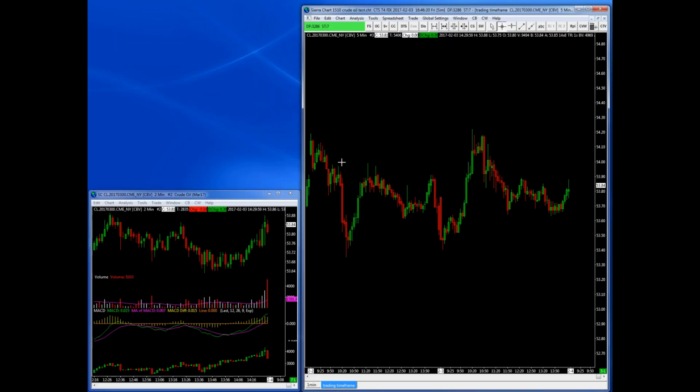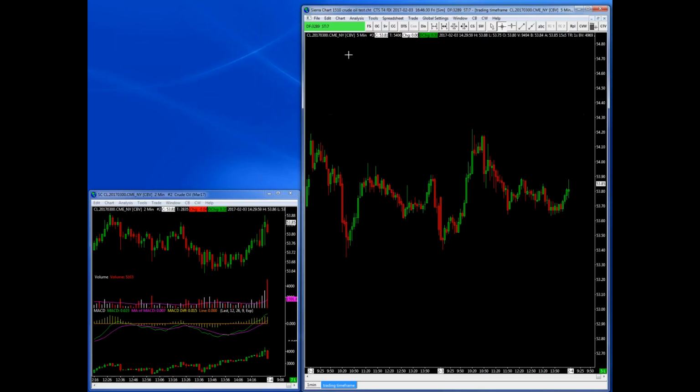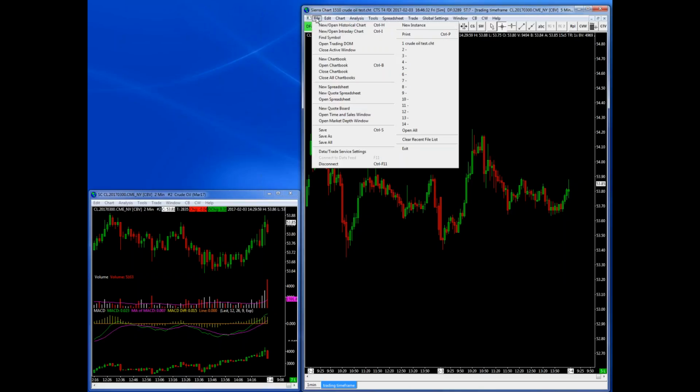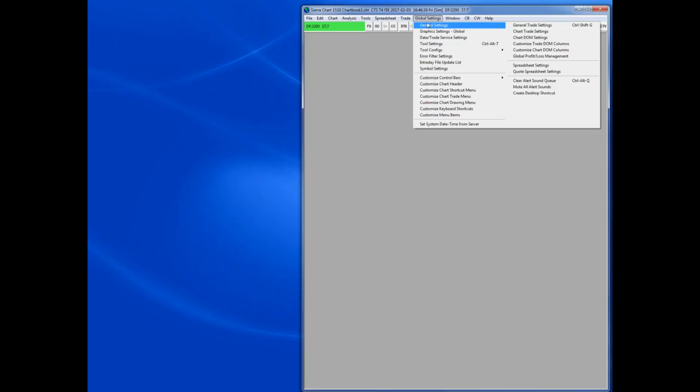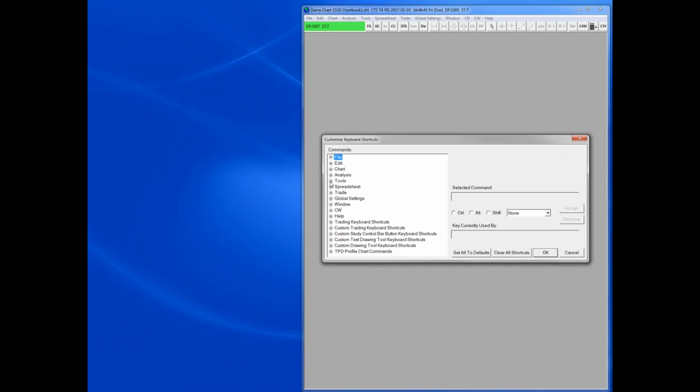Now I like to look at two markets. So I don't want to go to chart settings and change the symbol. That's stupid. So I'm going to create a new chart book, and I'm going to give myself a hotkey for changing between chart books, which I do not know where that is.